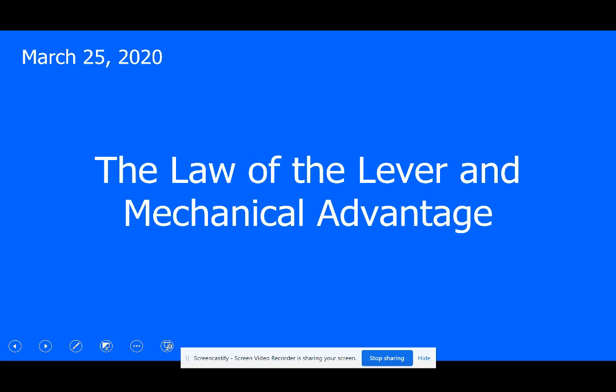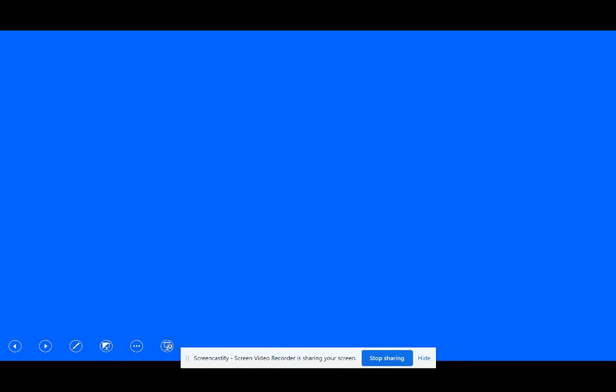All right, this lesson will be on the law of the lever and mechanical advantage. It's the second lesson in the simple machine stuff. It's probably the longest, to be honest. The math is simple. Try and keep up. Take notes if you want to. And just remember there'll be an assessment on this stuff at the end.